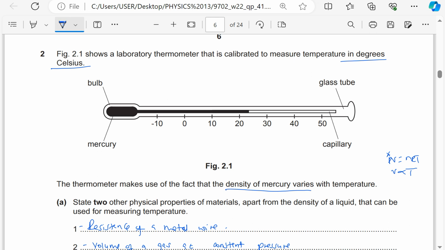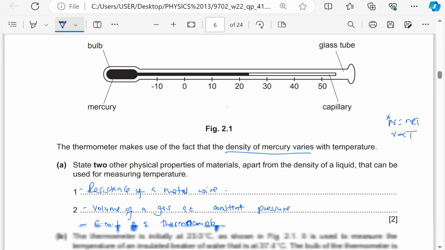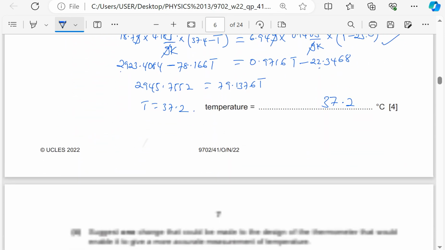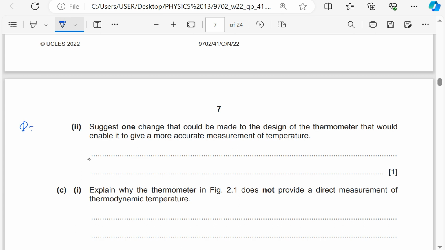That's number one. Number two, we could also use a smaller mass of mercury, because the smaller mass will easily gain heat. Note that we are using Q is equal to mc delta T. We want to produce a more accurate measurement, so it should give a greater change in what? In temperature. And note that change in temperature is inversely proportional to C, and change in temperature is inversely proportional to the mass. So one, we should use a liquid with a lower specific capacity.